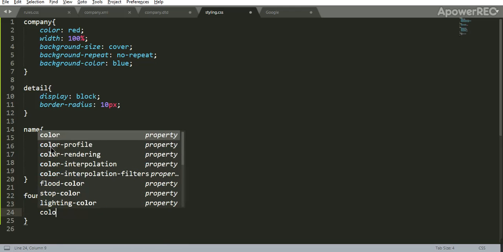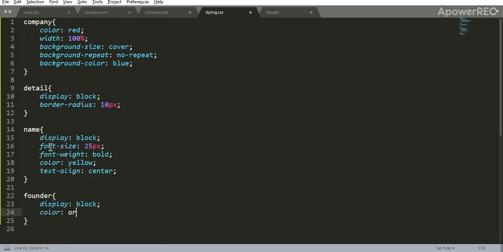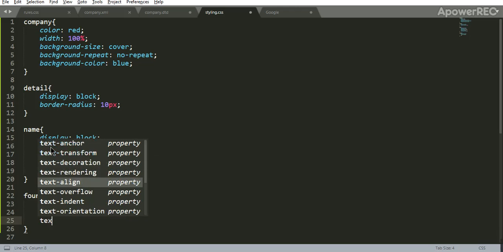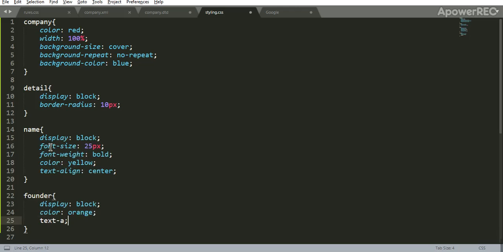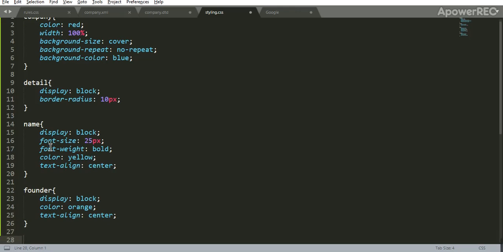Okay, just color I'll change to orange and text align, so that, and if you get any problem you all can comment it. If you think something is wrong, it is not there. I've confirmed it. After running also we can check this. So at that time you'll understand.